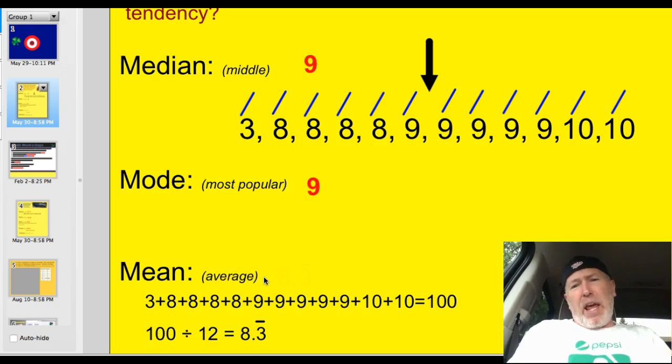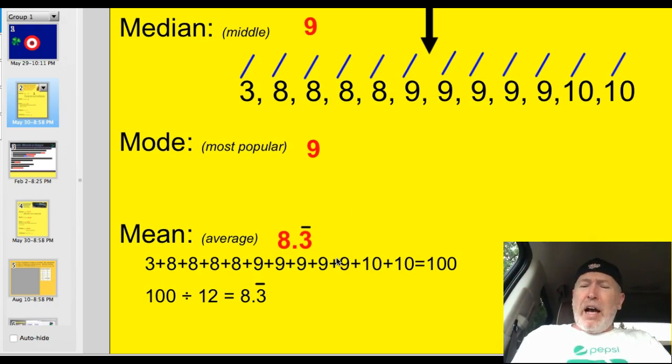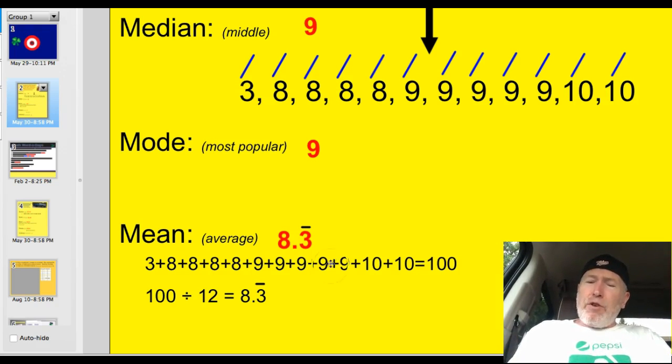To figure out the mean or the average, what you have to do is add them all up and divide. I like to think of it like Yoda. Me add and divide. So I've added all these values up and I got 100. I take that value of 100 and I divide it by 12 because there were 12 different cookies. And the average is 8.3. Approximately 8 1/3 M&Ms per cookie. Now, of course, there's not a third of an M&M in any cookie, but that's what our mathematical average is.